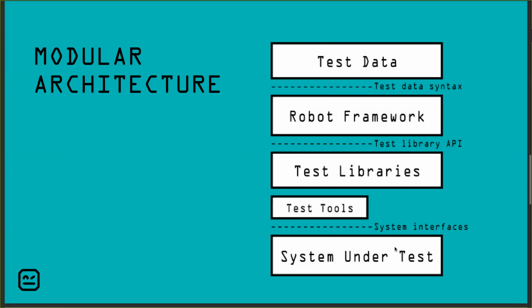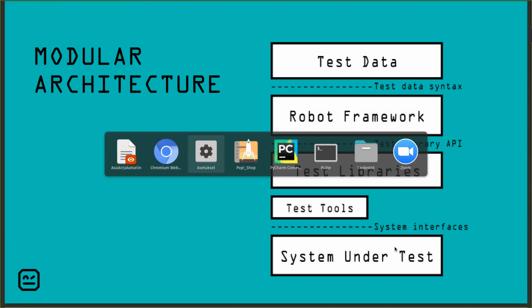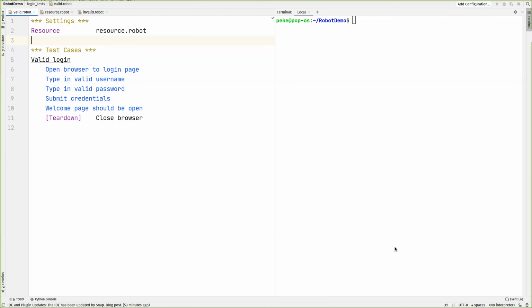But let's go to the demo, because we spent so much time with the hassle in the beginning. Here we have a simple test case opened in my editor on the left side. In the test case, we are testing that we can log in to some application. This is a very simple dummy application. The test case is constructed from keywords, the first being Open Browser To Login Page, which obviously opens a browser and goes to the login page, and then typing in a valid username and password and so on.